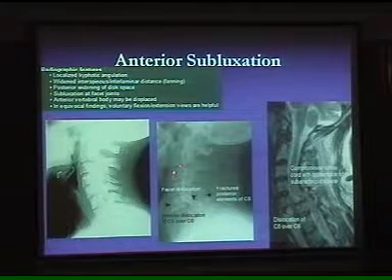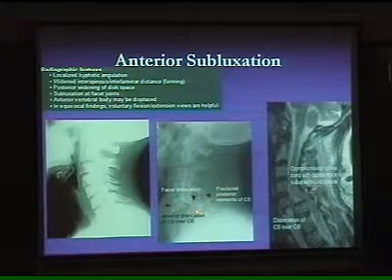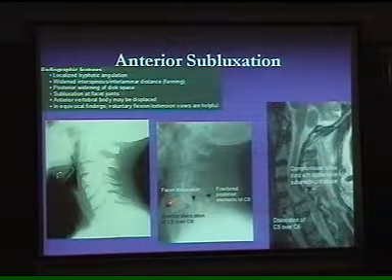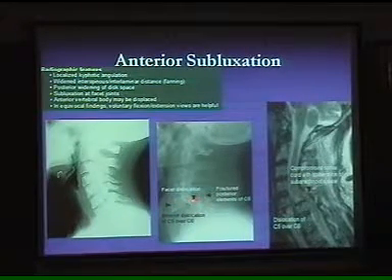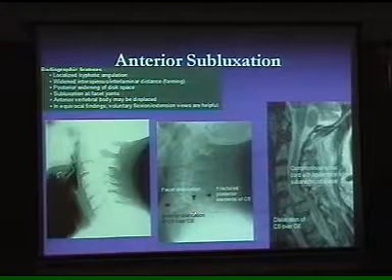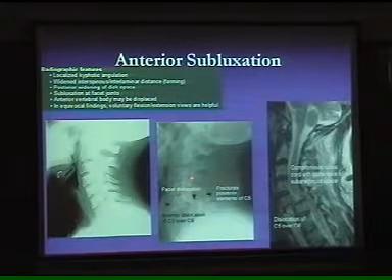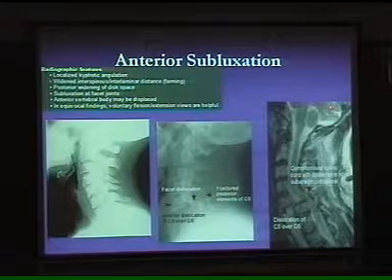If you look at the lines, this line is pretty good over here, but then there's a break in the line. That's the C6 level, and that's the C5 level, which is protruding anteriorly. So that means a fracture at the level of the posterior elements of C5, with the result that it is displaced anteriorly. While we are doing the X-ray, the more important thing is please go for the MRI.